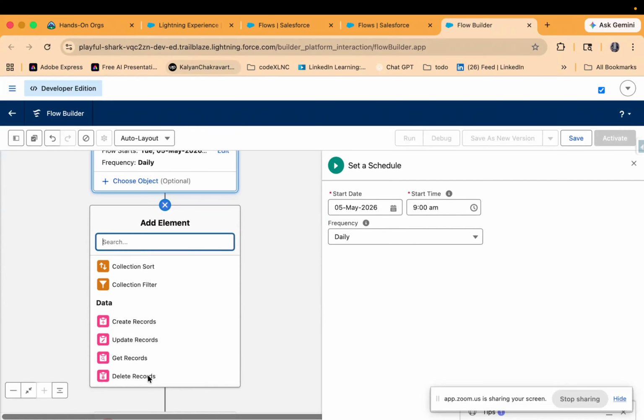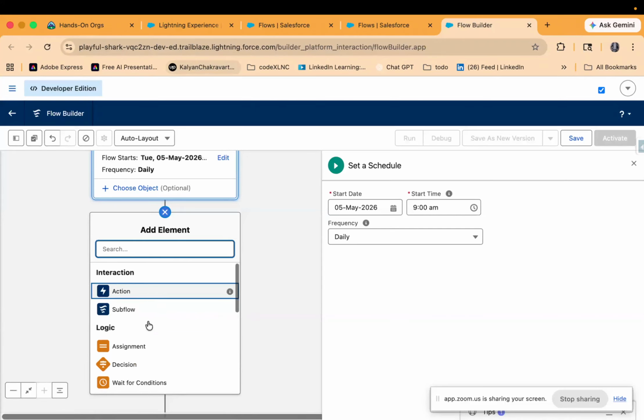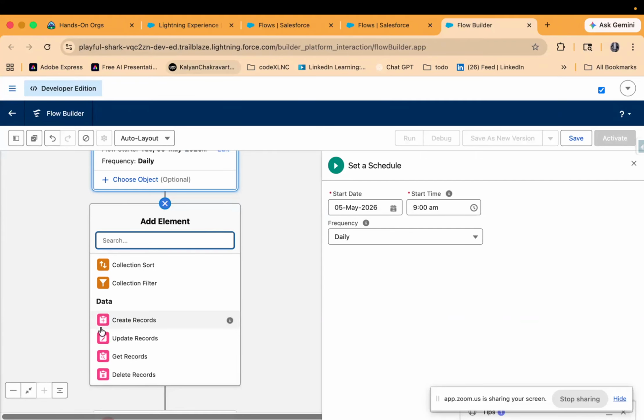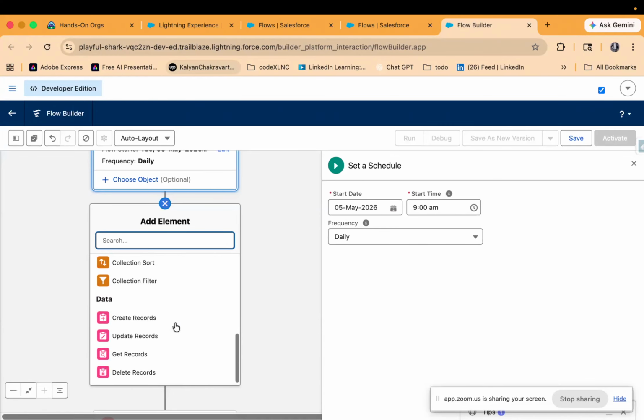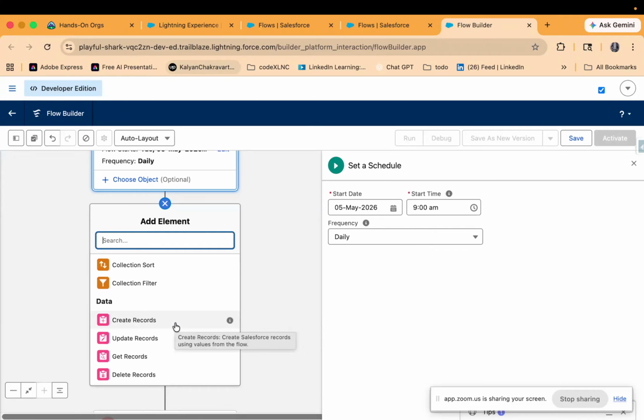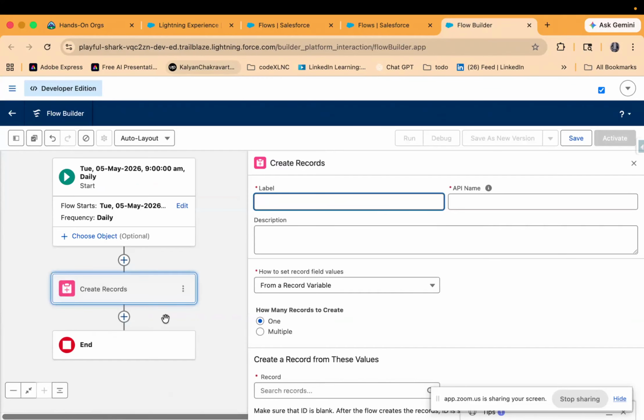So I want to explain by taking the help of these elements only. So what I'll do is, at a particular scheduled time, I want to create a record. Which record? Let me show you.